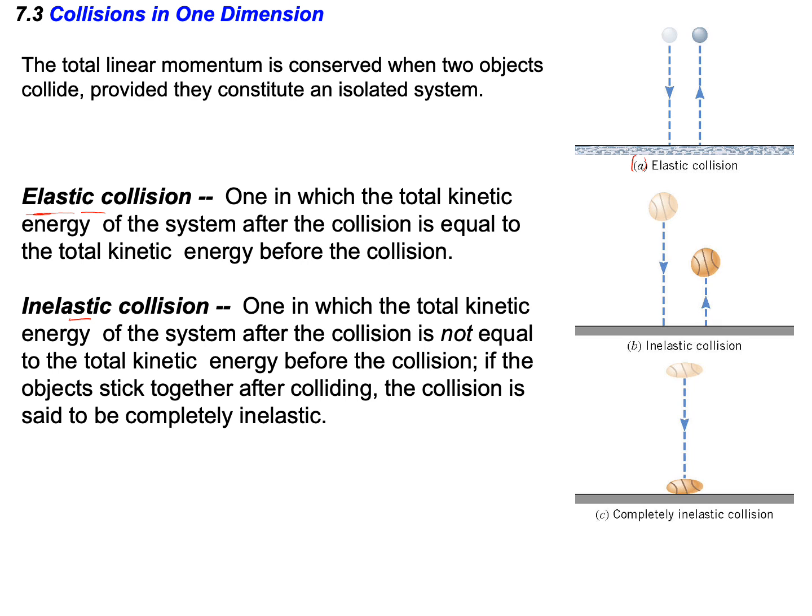In figure A, you see a ball comes and hits a surface and it bounces back to the same level. So you can see it's elastic, it comes and goes. The definition is that the total kinetic energy of the system after the collision is equal to the total kinetic energy before the collision.